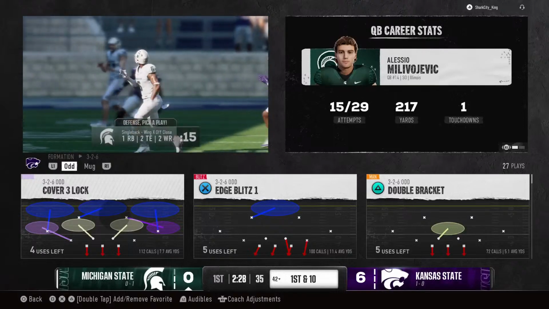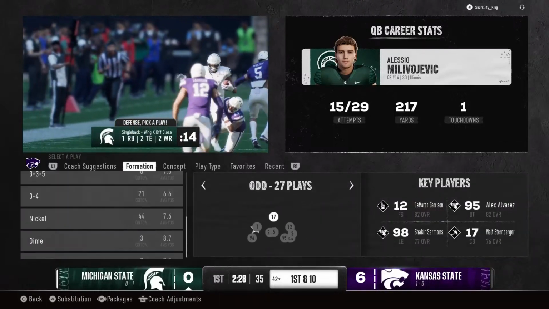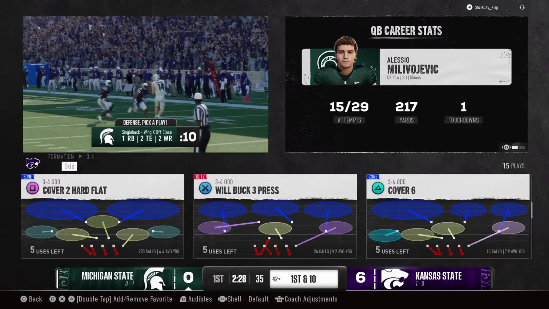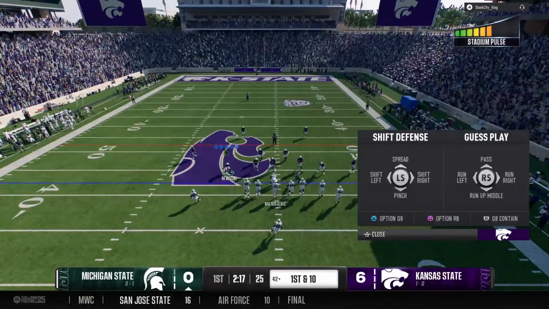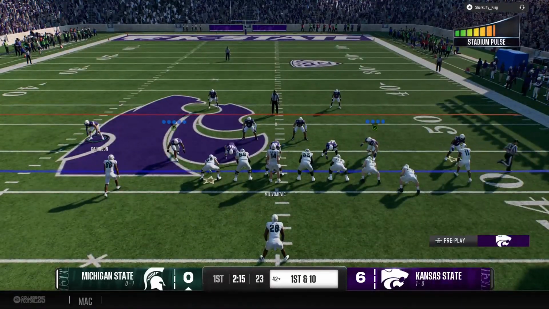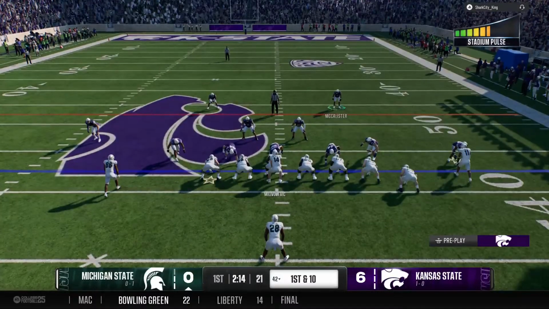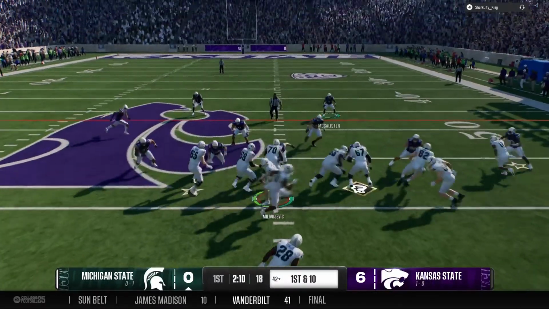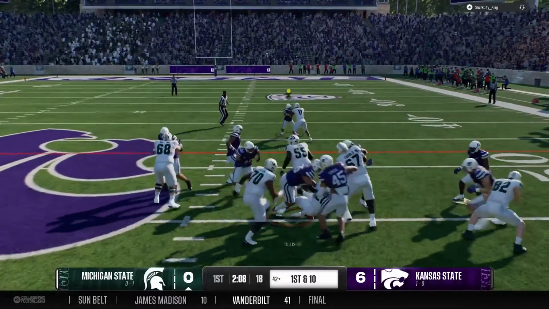That's a really good-looking throw, and I love the decision right there. When I think back to my favorite Michigan State quarterback ever, it's Kirk Cousins. Wasn't the biggest, wasn't the strongest, fastest, didn't have the best arm. But he made good decisions. He read the defense and threw the ball accurately on time. This guy has the ability to do that, too. And if he keeps this up, this offense is going to be tough to stop.